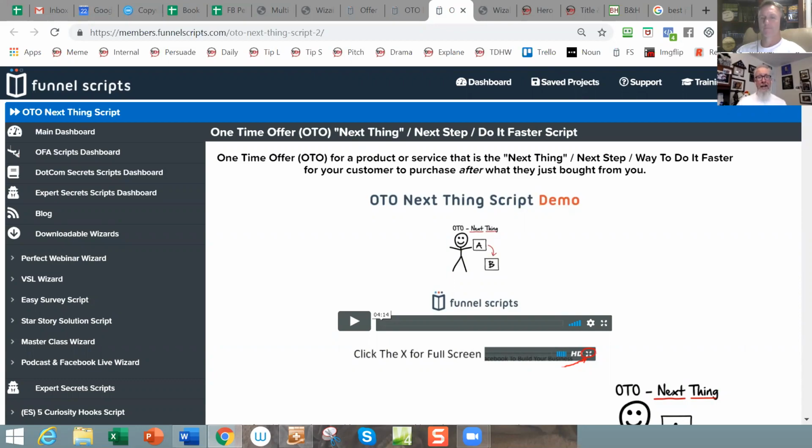Now, there's one thing I've got to caution you about, because if you screw this up, you're going to piss people off. The number one mistake here, in fact, for emphasis, I'm going to put my unicorn hat on because this is important. This is when you know the really important stuff is happening. Okay. You can't piss people off with your OTO. And the way you piss people off with your OTO is by, don't crack up, Stu.